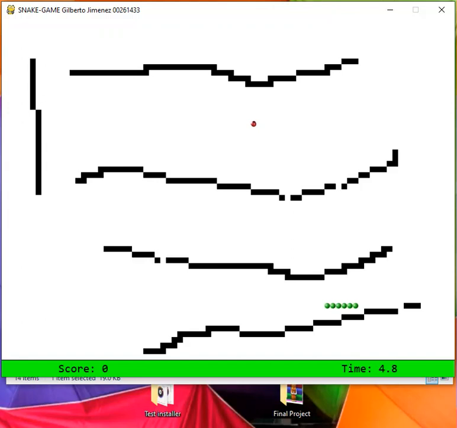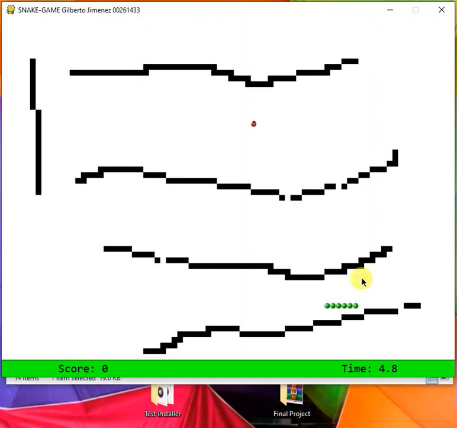The open loop right here is waiting for the user signals. Here we have to use the arrows: up, down, left, and right. If we press up, we want our snake to move up. Instead of drawing the snake right here, it's going to draw it right here on the top. If we are facing up and we click left, it's going to draw it on the left instead of the right. That's what makes our snake move.